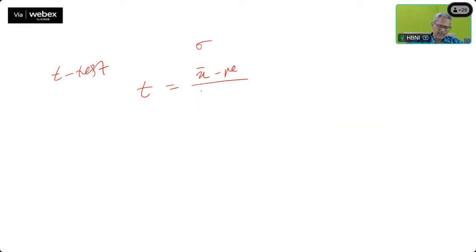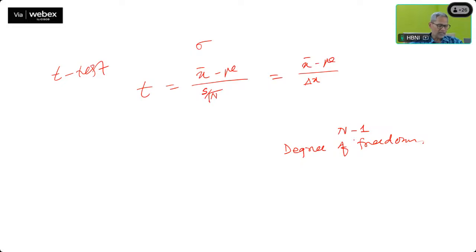So what you have to do, whatever you are getting from your sample, you write the sample standard deviation divided by root n. This is the standard error. It is not sigma, because sigma you don't know. So you use the standard deviation of the sample divided by root n. But here, one important thing is that when you calculate this standard deviation, you get the n minus 1 factor. This is what is known as the degree of freedom. So it now depends on the degree of freedom.